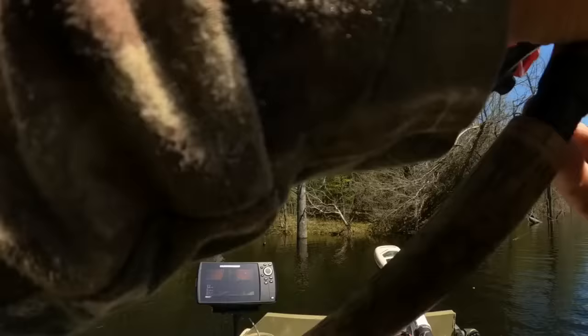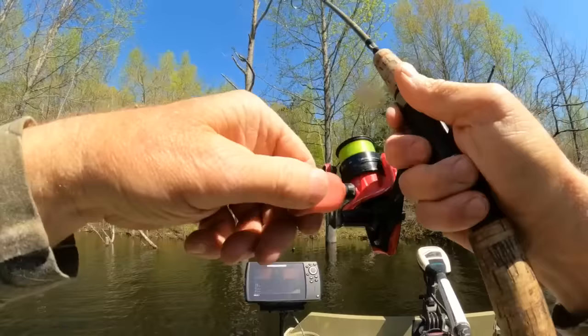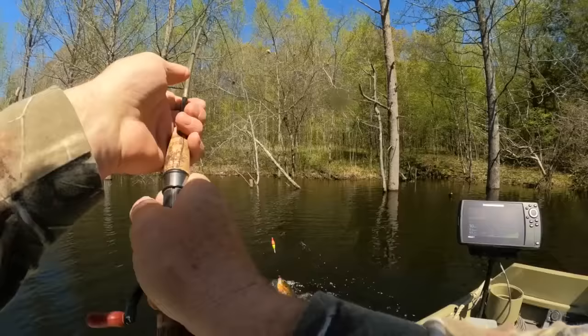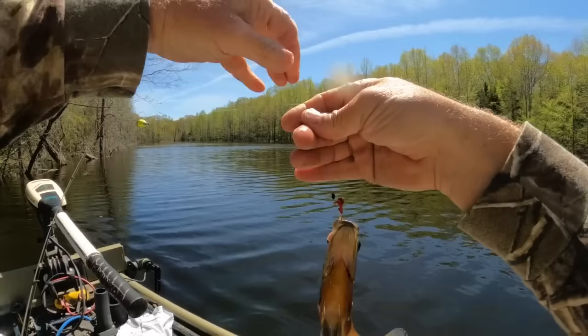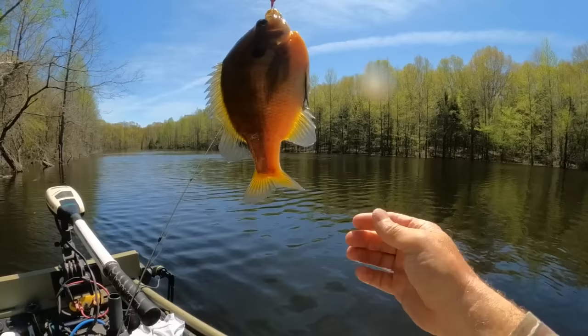Yep, he's there. If I can get him out of there. Oh, he's a good one too. Oh yeah. That's what I'm talking about. I don't know what it is about that spot. Man, that's a pretty one. There is something about that spot, guys, because that's usually where the big guys are always at. Man, that's a pretty one.